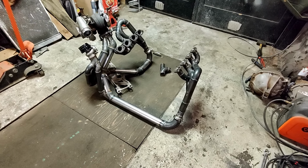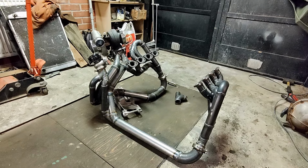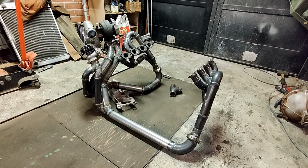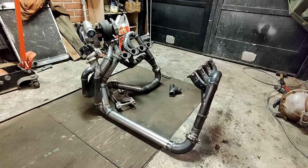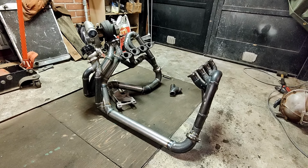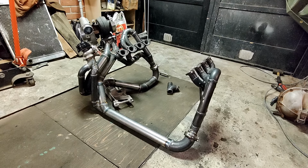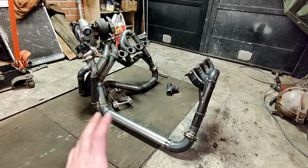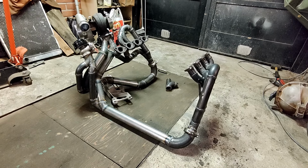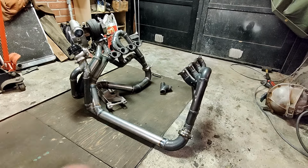In today's episode we're gonna take a look at the Jaguar V8 turbo exhaust manifold that I have created. And just a disclaimer, we're gonna cut this exhaust manifold topic into two episodes because there's so many things to discuss that I want to keep this introduction separate, and then we can take a look at the simulation results a bit later on because there's a lot of things that I can show.